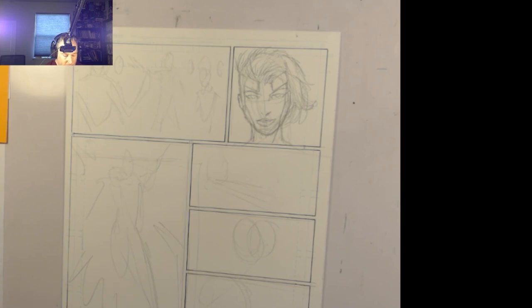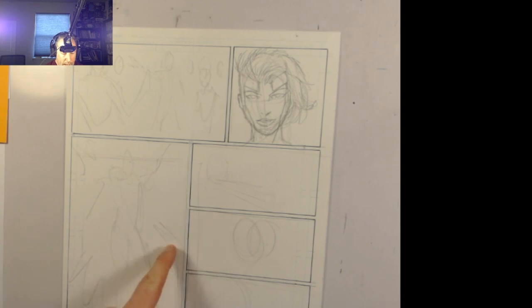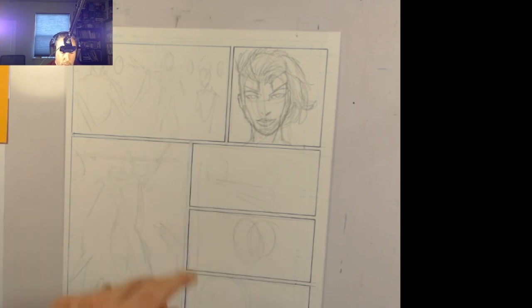So I have left this line and this line here blank in case I wanted to break the panel a little bit. Certainly here with her foot, I may decide to break the panel. If I want to break the panel maybe with her hand or something, I'll just wipe that out and fix it. I like to do it on the page so that the page is reflective of what ends up getting printed, but you can certainly do it when you scan the black and white art. You can do it in the computer as well.